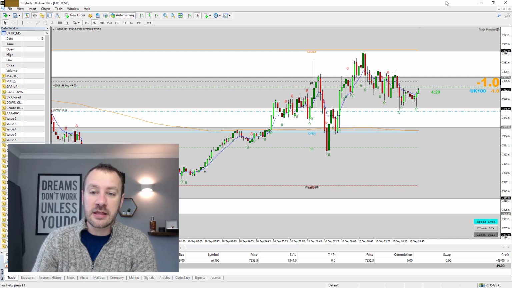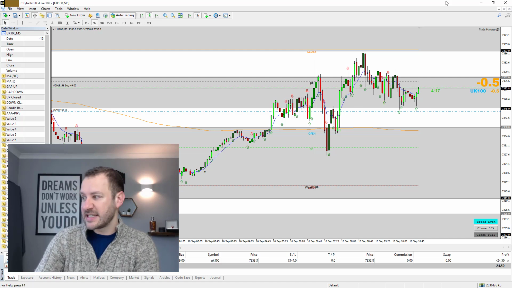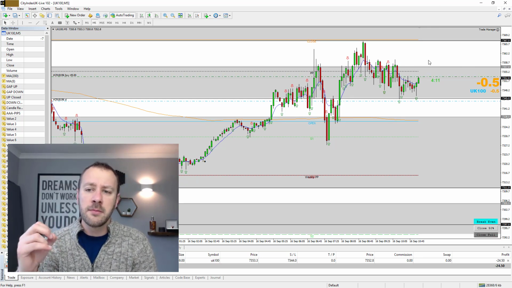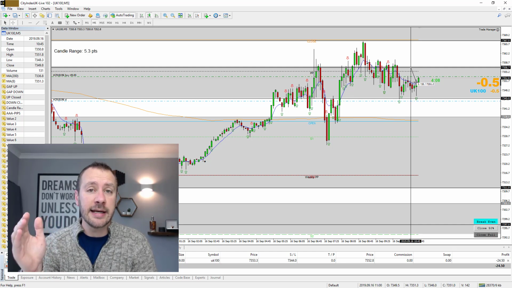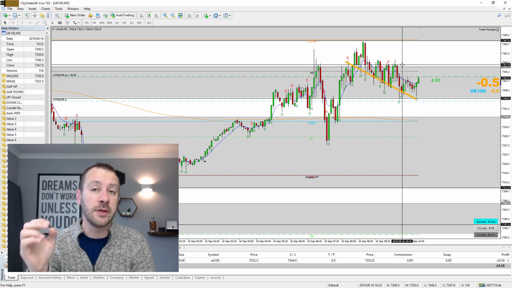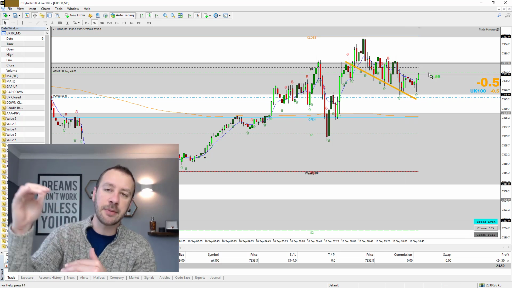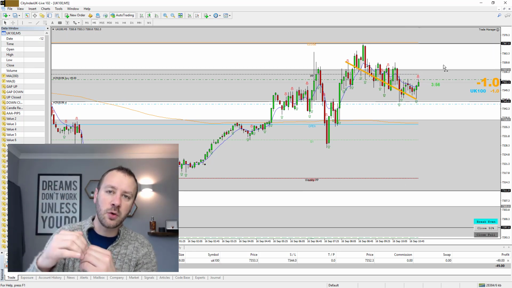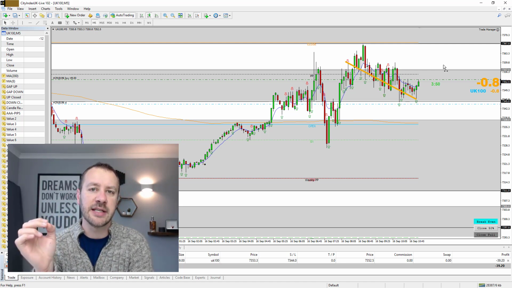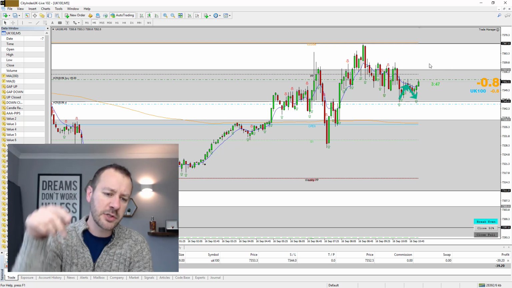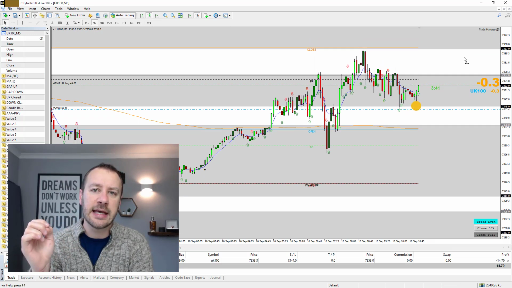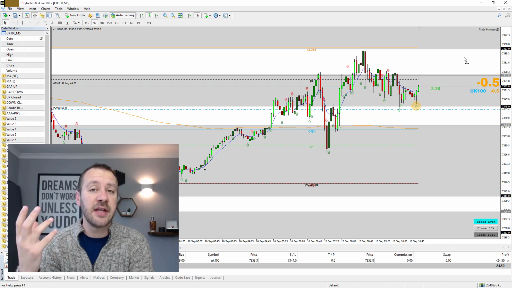So for this trade, it was on the 16th, which was the Monday. Now, although the market had been making lower highs, you can see that it was hitting into a sloping support level, a support zone that I already had marked up. So it's already telling me that the bulls are stepping in over and over again, and then it starts to hold around the base of that zone. Now it tries to bounce, it comes back, and it puts in a second holding pattern. So now it's looking like it's holding sloping support, and it's also holding into a little bit of a double bottom. So I'm looking to enter above the high of the candle.